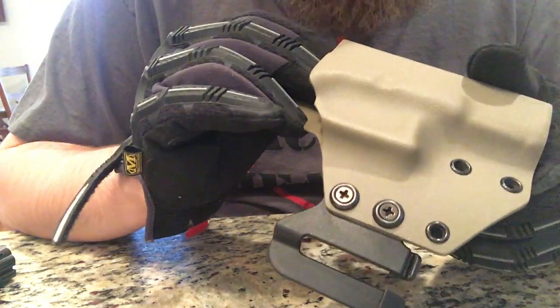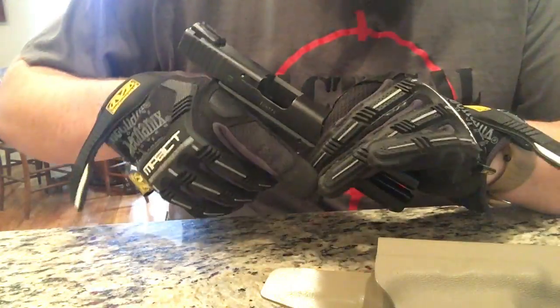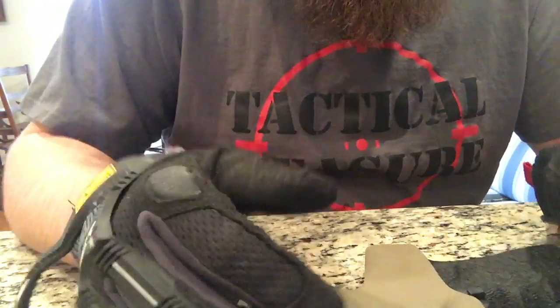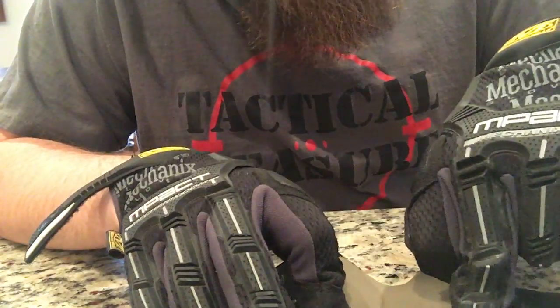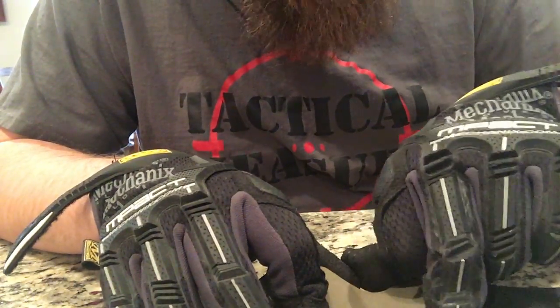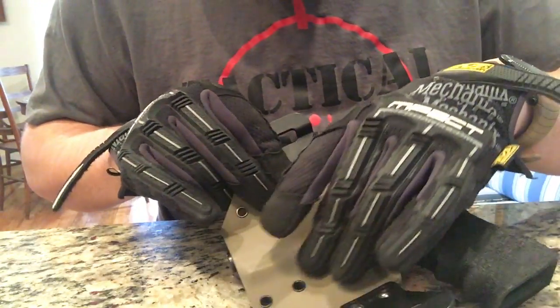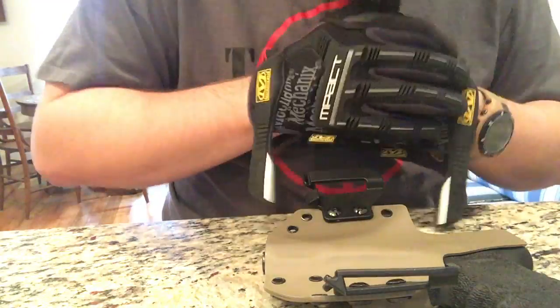So we're going to try to do everything on the back of the holster. So again, firearm is clear, no mag. We're going to throw it right in there, and we're going to do pretty much the same as we did last time. We're going to add the dimple to the trigger guard, and then we're going to pull it out under the barrel on the back of the holster. So give me just a second, we'll get going.